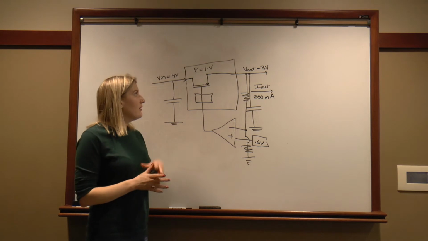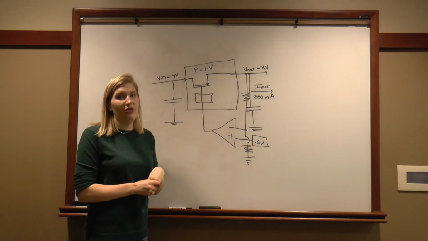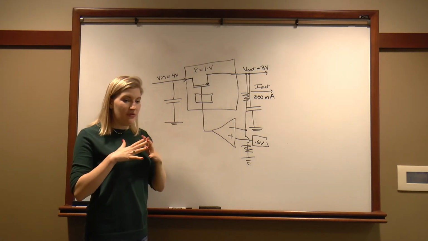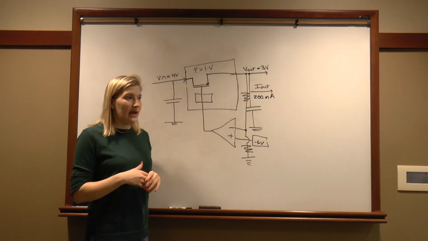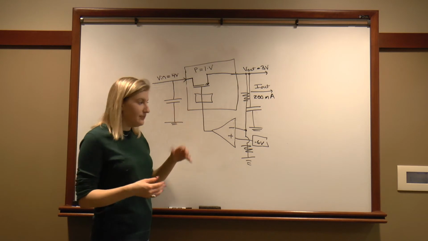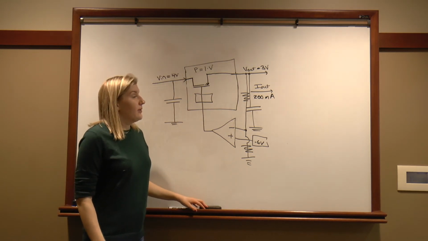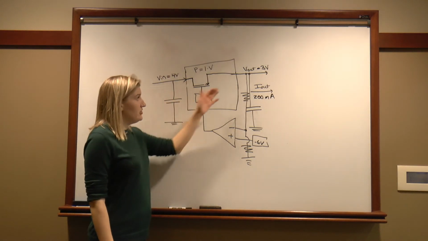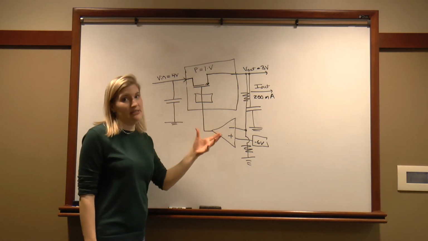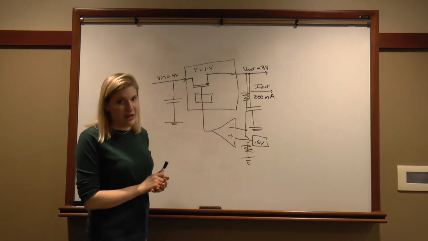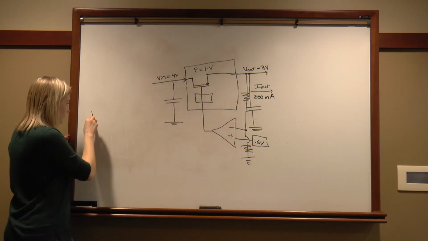The reason that we are losing power in these topologies is because we have resistive elements. If we were to remove all of our resistive elements, we would not be wasting power due to heat. So let's think of another way that we could take an input voltage and get a different output voltage without using resistive elements. And now I'm going to introduce the term PWM, pulse width modulation.